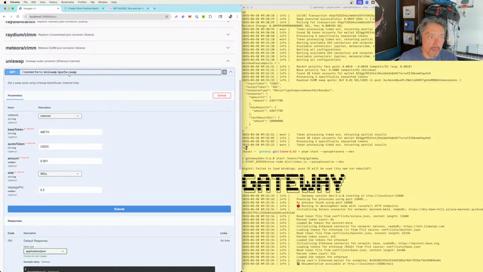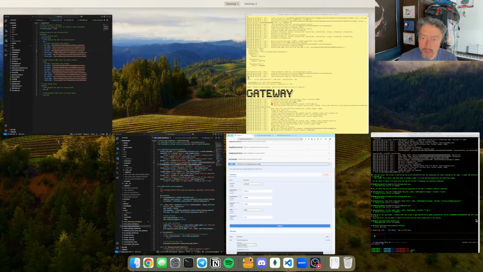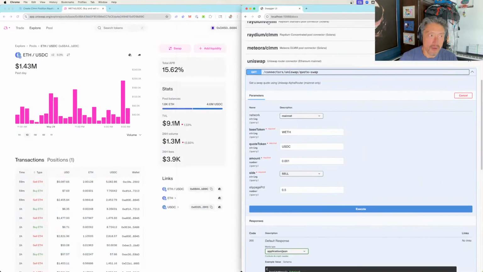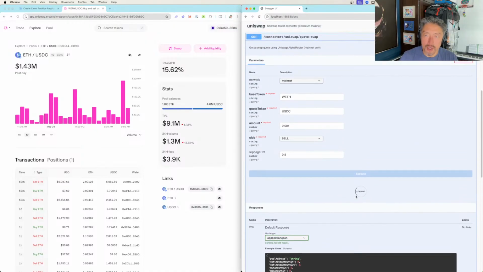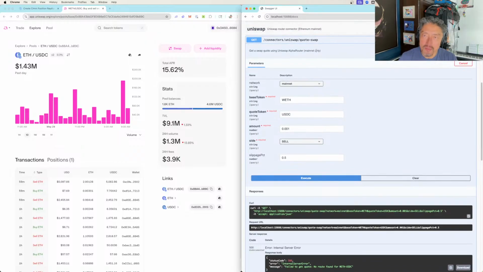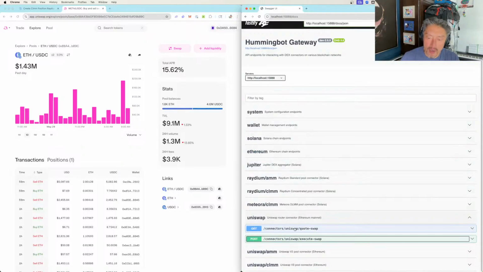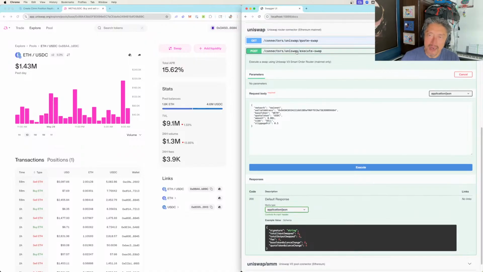So for Uniswap, just like before, we can quote a swap, and as I mentioned before, we are going to be using this particular pool in Uniswap, this ETH USDC pool here, so we can get a price from that pool by fetching. Oh, this is mainnet. Yeah, I should mention this is mainnet. So this one uses the Uniswap router, which right now I've only configured for mainnet. I think in the future this will likely be hitting Unichain or something like that, doing the routing. But currently Uniswap is just the mainnet router.